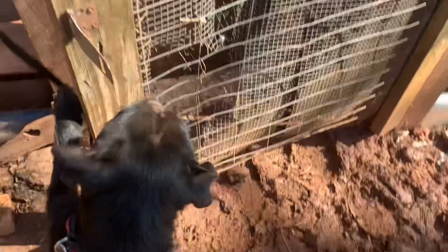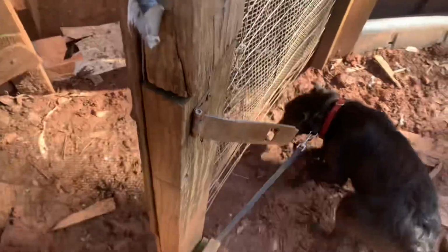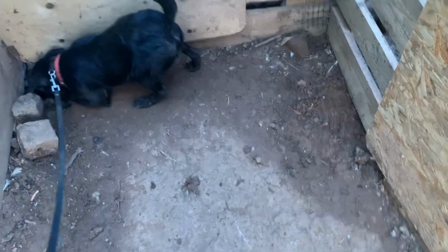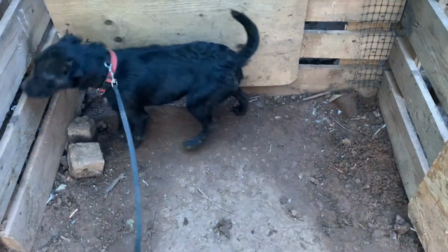There were no other signs anywhere else while I was feeding in here, but he's got a nose way better than mine, so I'm just going to trust him on this one. I'm going to let him take the lead and see where we end up. Now, the holes you see in here are primarily made by me as a sign of drainage, in case the room ever gets running water, there are places for it to go. But it is possible the rats have been using them as a major highway for traveling. But luckily, all the birds are accounted for, so we can rest easy.